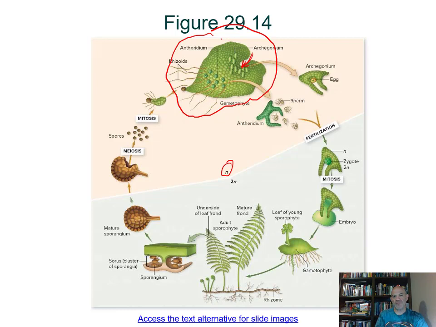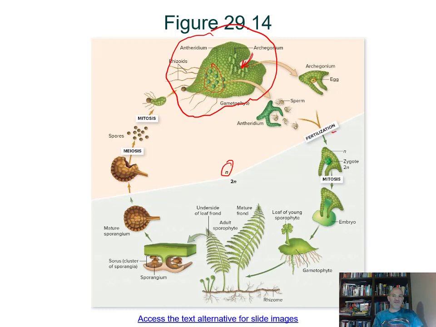It's very small. Remember, this thing is not much more than 0.5 centimeters or 5 millimeters across. These are your little rhizoids that grow into the ground. And within here, all your cells are haploid. Sperm are produced by mitosis and division, differentiation, and then the sperm go and fertilize an egg, ideally in the archegonia of another Gametophyte, probably a neighboring one. Water is required because the sperm need to swim. So the sperm do swim into the archegonia and fertilize the egg.